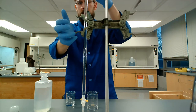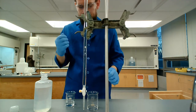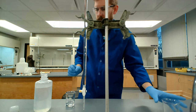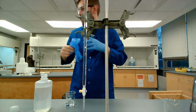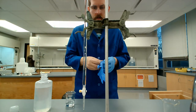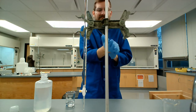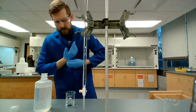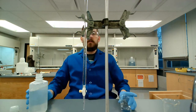So a lot of the prep in a titration has to do with getting your buret set up: make sure it drains properly, make sure you've rinsed and conditioned it with the solution you want to put into it. I'm going to take my glove off because it had a little bit of sodium hydroxide where I capped the thing with my thumb. And you don't have to use a glove. You could use a rubber stopper to cap the buret. You just don't want to use your exposed hand, right? Getting sodium hydroxide on your hand is never really a good thing. So.